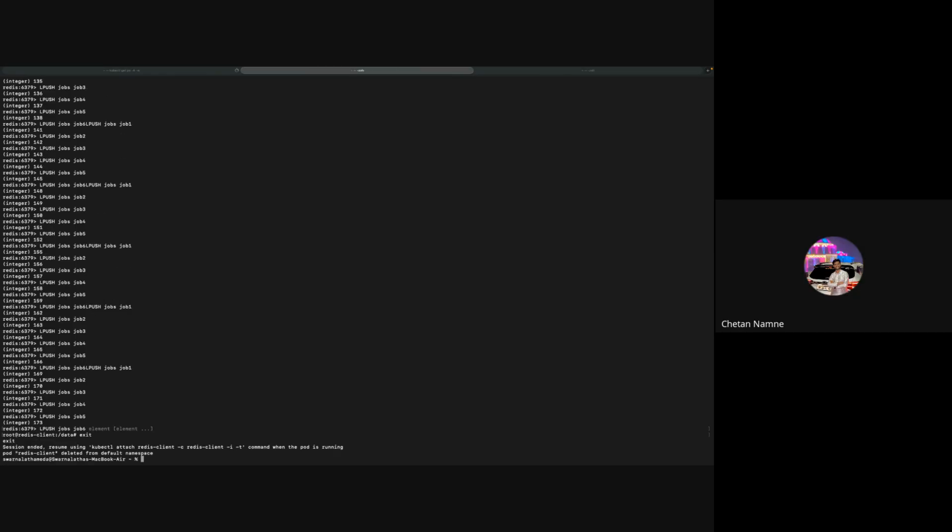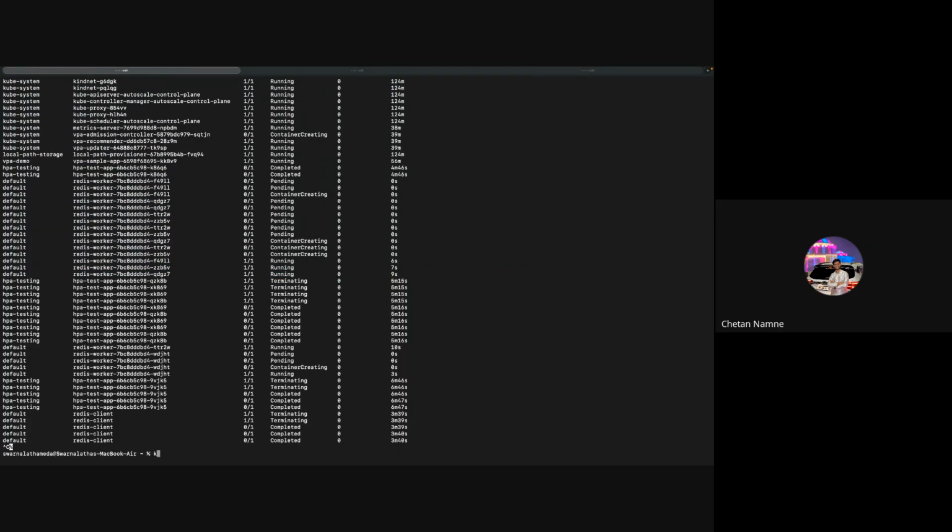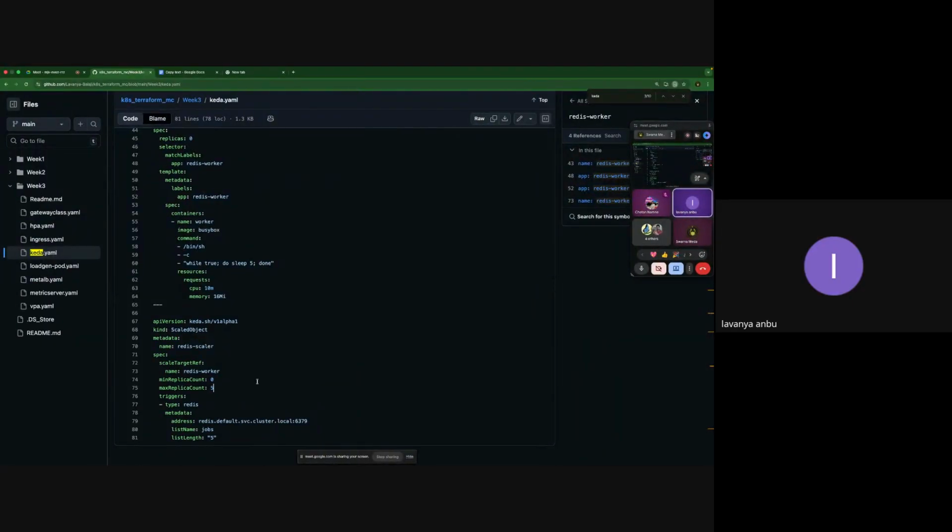So in that Redis server, which kind of event was happening? So when will it scale? Go back to the KEDA. Yeah, so we will trigger a threshold. Basically, it's just a simple test.